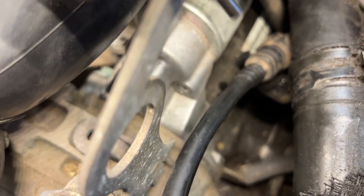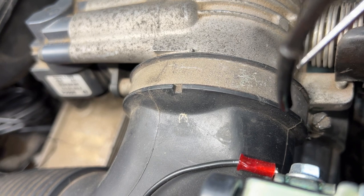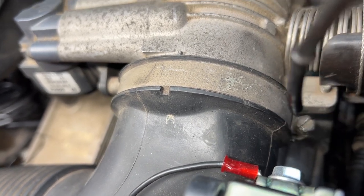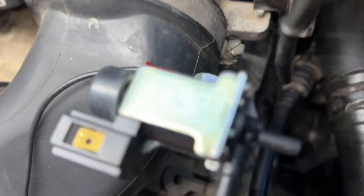Looks like it's supposed to be pressed in all the way to that stop, and it's not pressed in all the way. So it seems like it should be easy to pull this apart. Let me use my right gloved hand and pull on that because it's nasty down there. All right, it actually took quite a bit of pulling, but I finally got it out. So I took this pick tool and pried around the rubber to get this thing unseated finally, and then it pulled out.